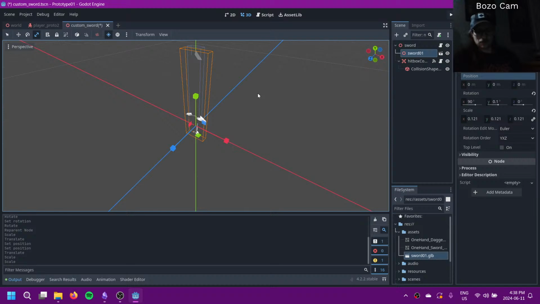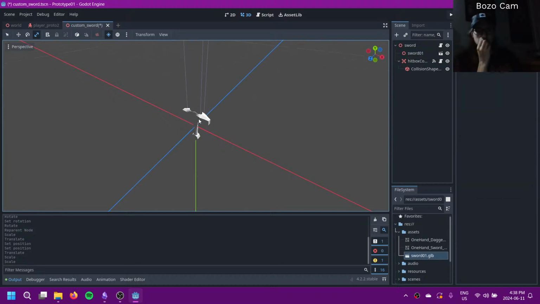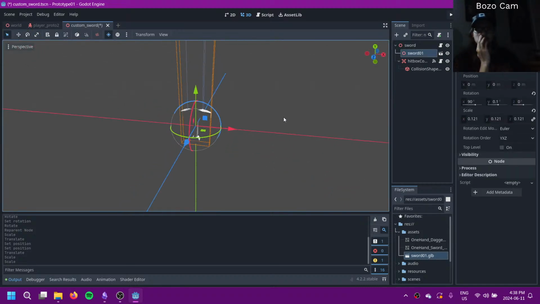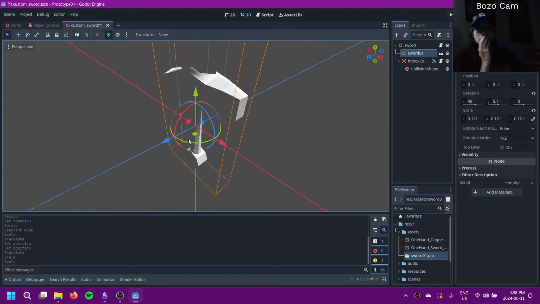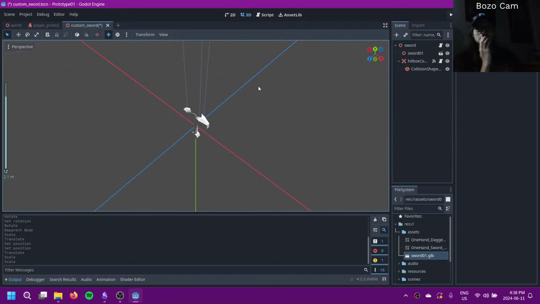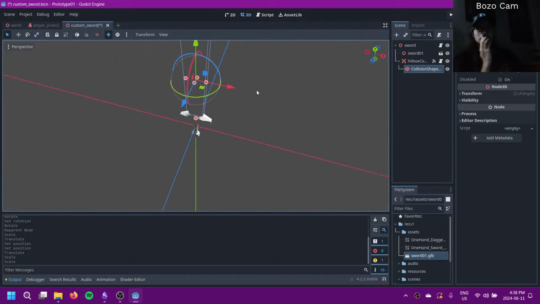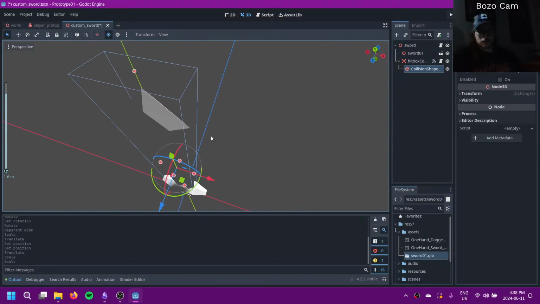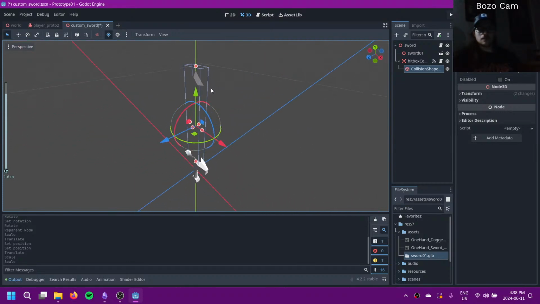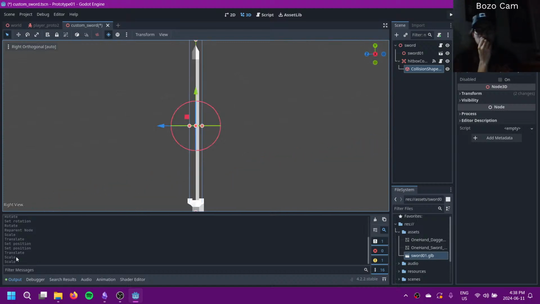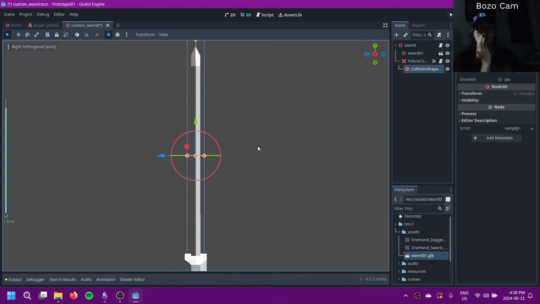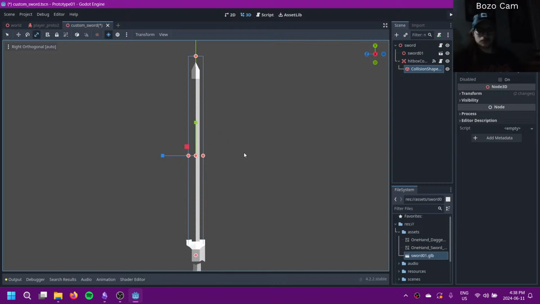Make it about the same length. Yeesh. Alright, and then this thing, go F. No, we don't want to scale.